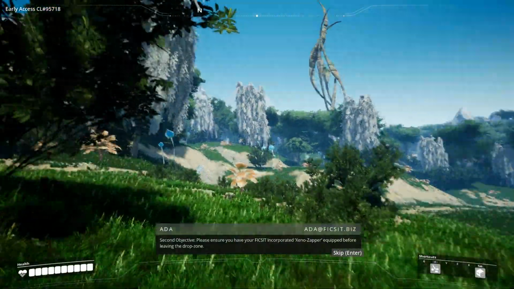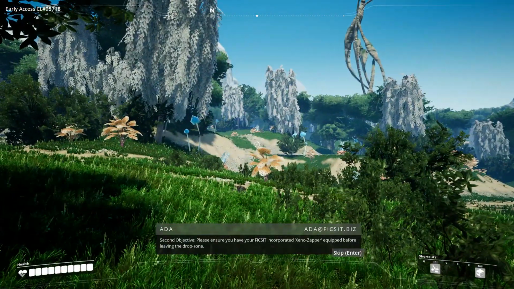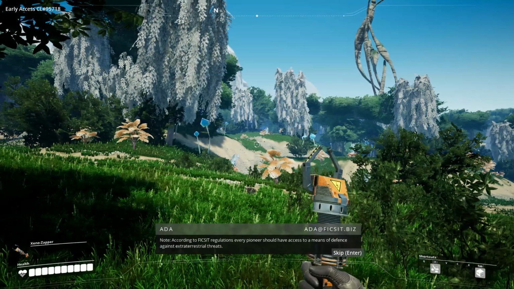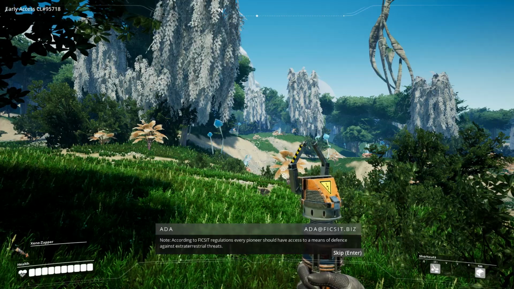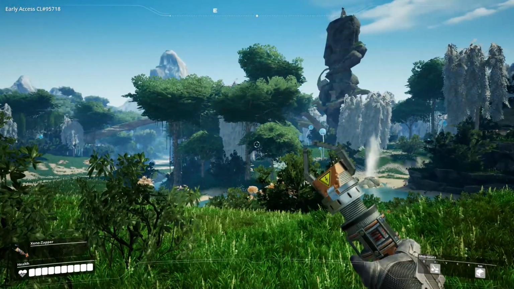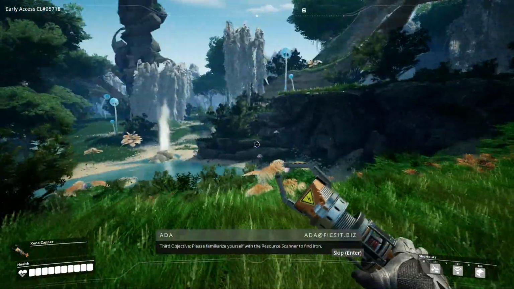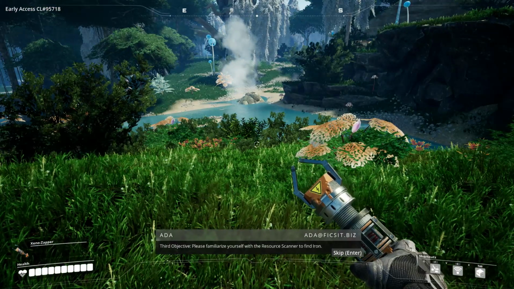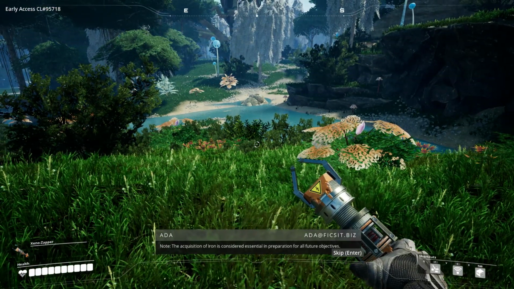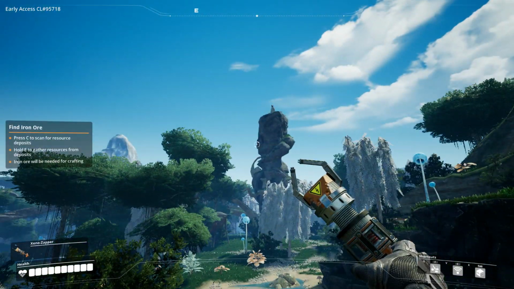Second objective: please ensure you have your Fix-It Incorporated Xenozapper equipped before leaving the drop zone. Note: according to Fix-It regulations, every pioneer should have access to a means of defense against extraterrestrial threats. Third objective: please familiarize yourself with the resource scanner to find iron. Note: the acquisition of iron is considered essential in preparation for all future objectives.